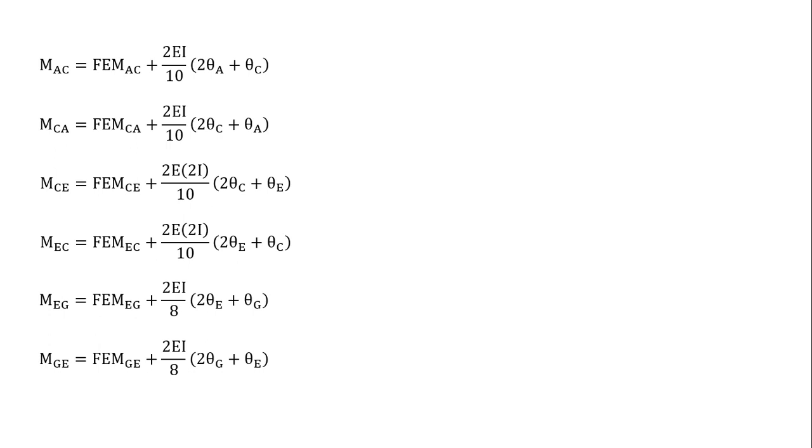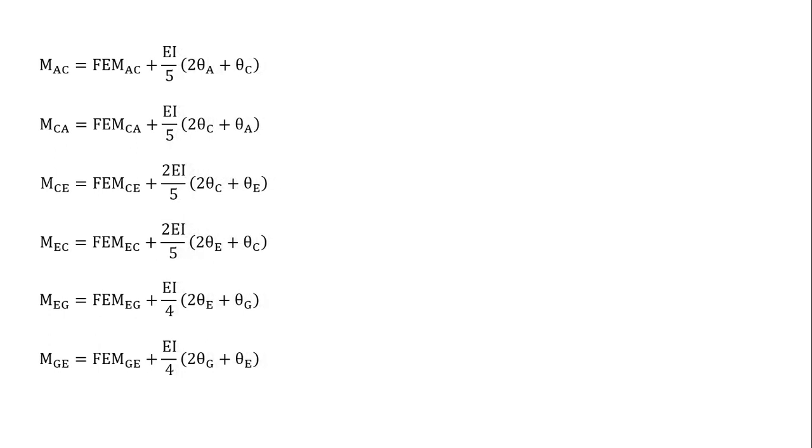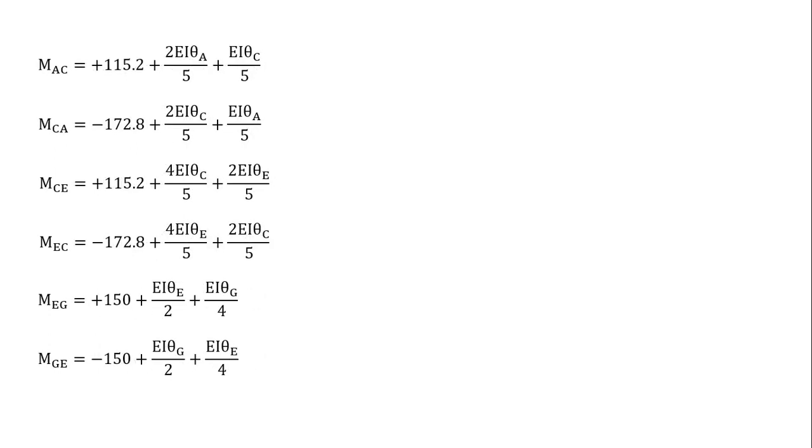Okay? Yung AC, 10 meters. Yung CE, 10 meters. Yung EG naman ay 8 meters. Take note also that the moment of inertia dun sa member or span CE ay twice ng moment of inertia ng AC tsaka ng EG. Kaya sinubstitute natin yung 2I dun sa value dito. Okay? So upon simplification and substituting the values of fixed end moments na nakuha natin kanina, okay, magiging ganito yung ating moment equations. Okay? Or slope deflection equations.